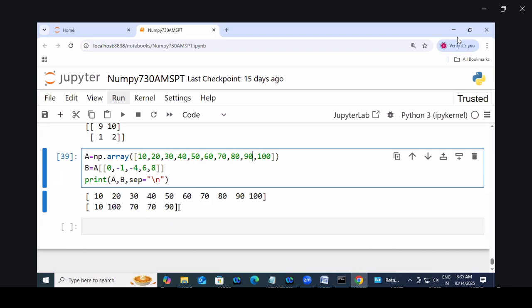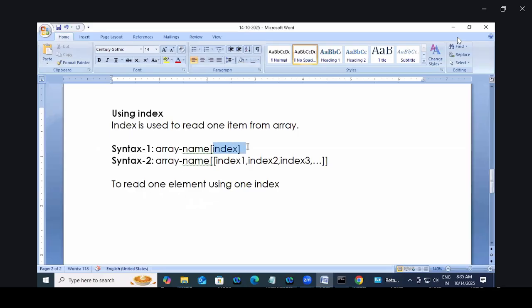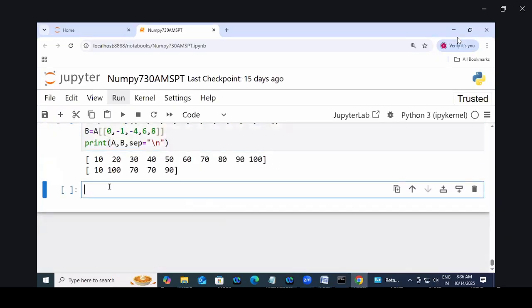So this is how you read the values by giving multiple indexes. Understood? Within the square brackets, you can write either one index or multiple indexes. But when you write multiple indexes, you have to put those multiple indexes within one list.